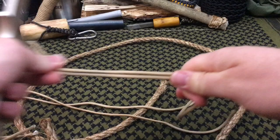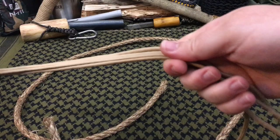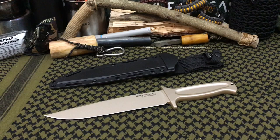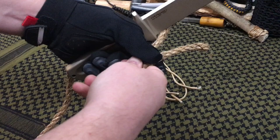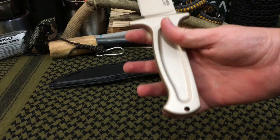The Rockwell hardness is roughly 58 to 59, which according to our research for ball bearing steel is going to be really, really nice, as long as the heat treat on this particular blade is solid. We're going to be running through a whole gauntlet of testing. One thing I do want to mention is I would definitely recommend wearing gloves while handling this blade, due to the fact that it is all steel construction — so if you get any oil, blood, or sweat on your hands, this could get kind of slippery.